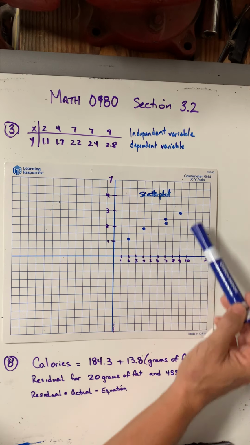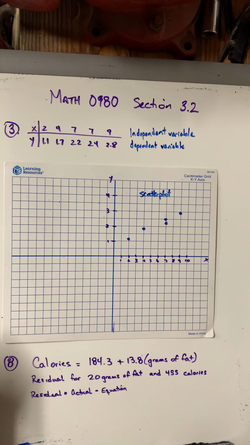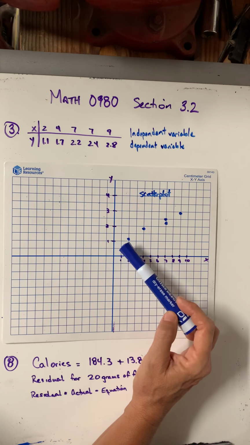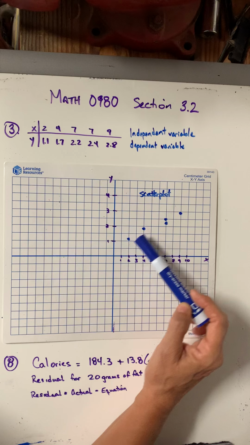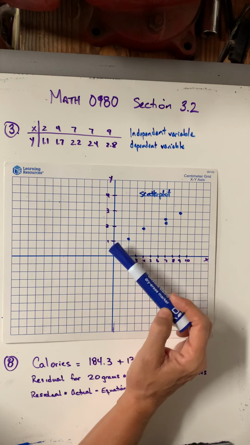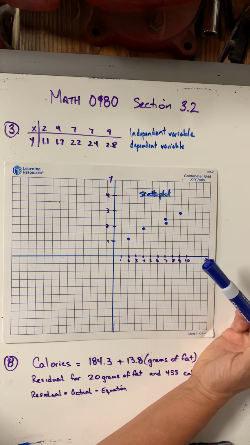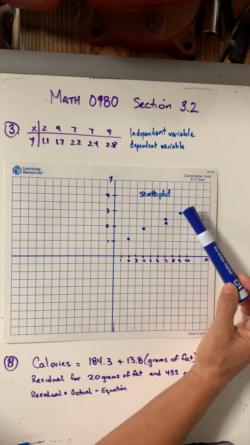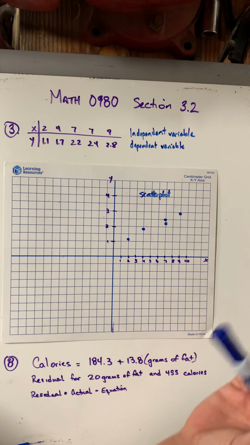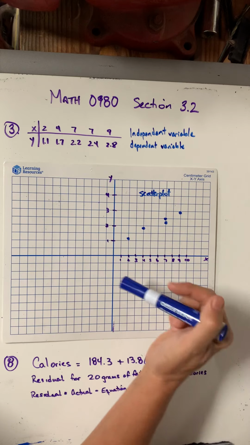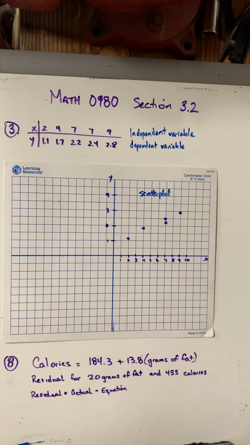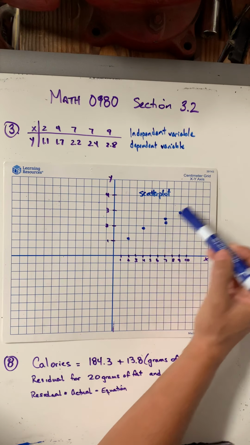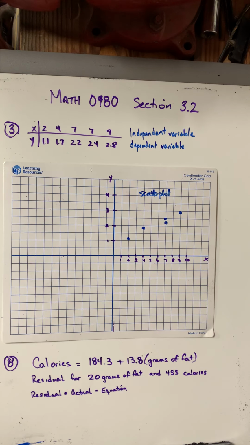Okay, so we have this scatter plot, and what we want to do is look at the trend. So what's happening with this? So we would call this linear because the dots are basically in a straight line. And then we would call it a positive correlation because that straight line tends to go up to the right as I'm moving from left to right. It goes up. So it's like having a positive slope. Okay.